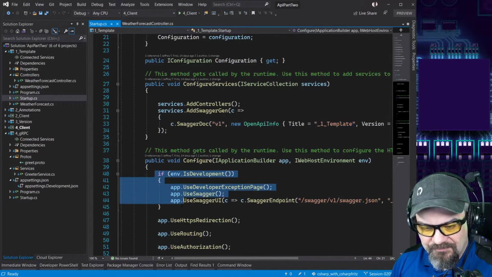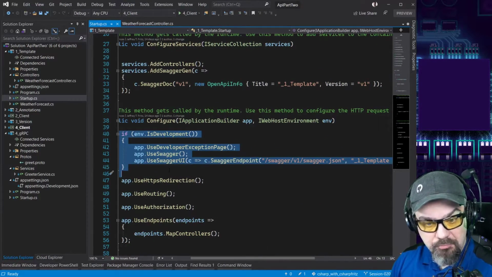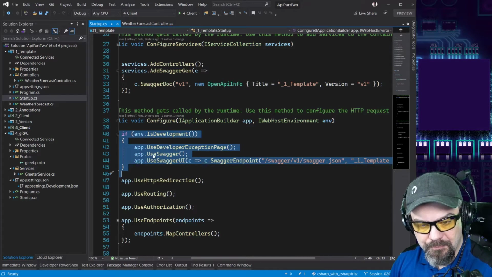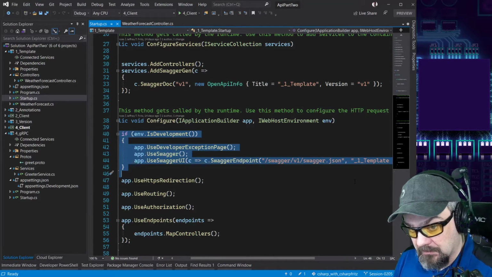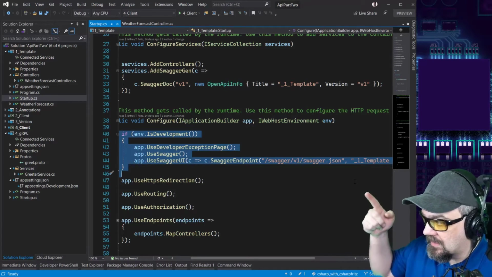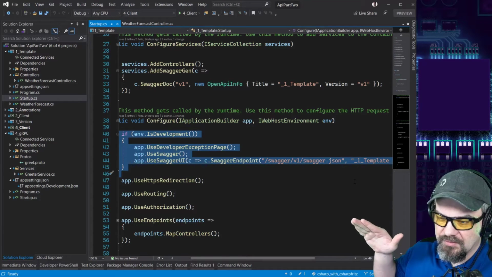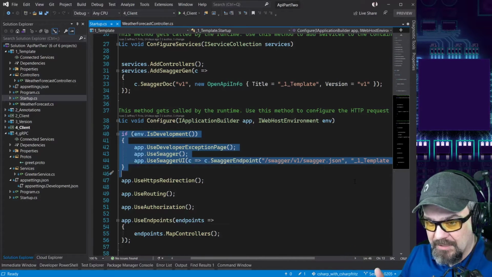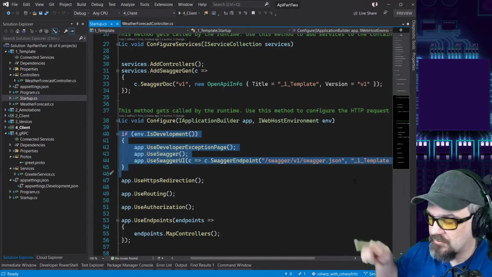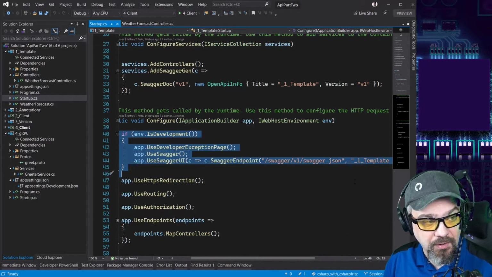Down here, when we're in development mode, right? So when we're running on our development server, by default, it makes Swagger available and adds the Swagger user interface. If you want this to be available all the time, you can move it out of there and put it down here in these lower sections. So, a lot of folks don't like to make the Swagger user interface always available in production, but they do want to make the Swagger interactions available. So you could move app.UseSwagger down here into the lower section so that those interactions are available.